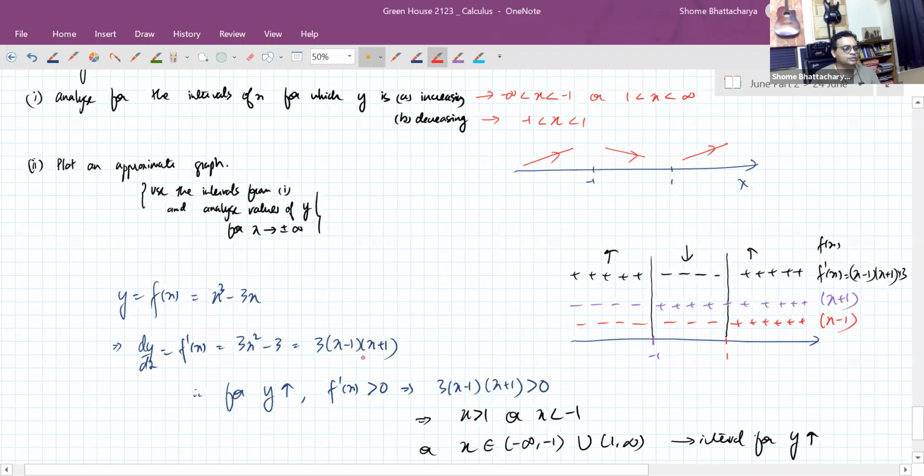So ये जो 3x square minus 3 को factorize करके हमने लिखा है ना, x minus 1 into x plus 1. So when is this factor positive? So it's the product of two things, na, x minus 1 into x plus 1. So it can be positive either when both are positive, that is happening over here in this region, or it can be positive when both are negative, that is happening in this region when x is less than minus 1. So we can see that this greater than 0 will happen either when x is greater than 1. So both these factors are positive. So their product is positive.